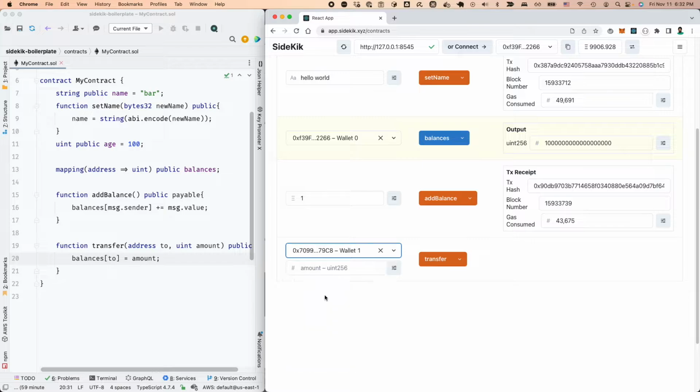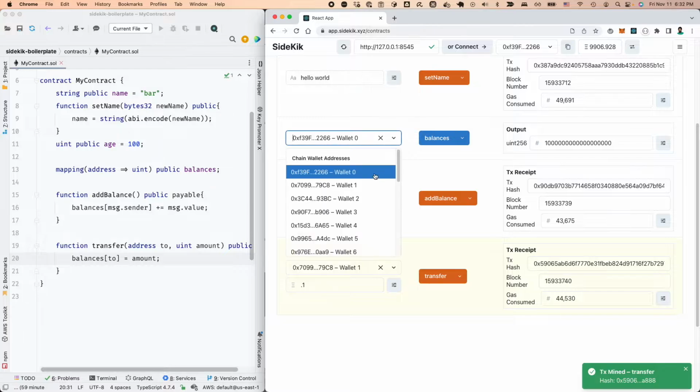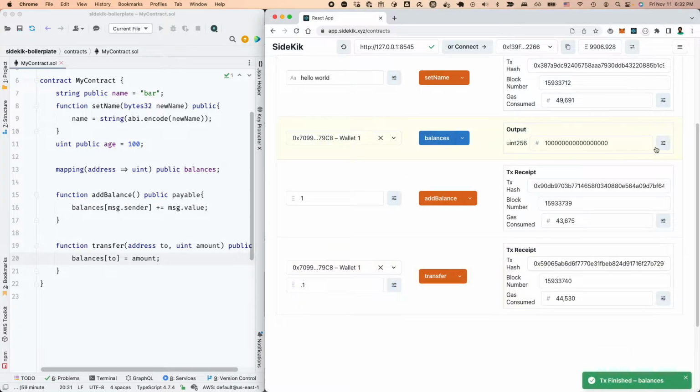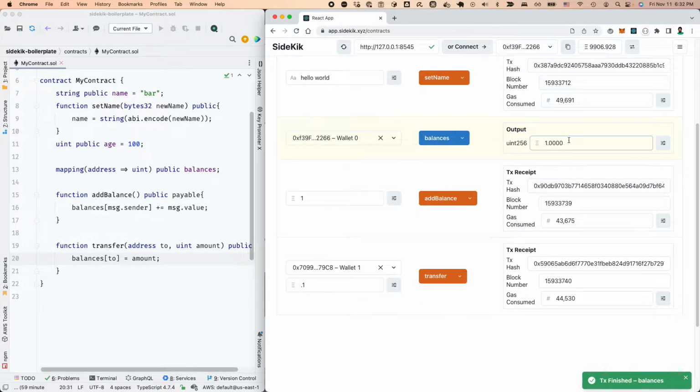Let's transfer some to the second wallet. Let's transfer 0.1. Okay, so this will remove that much. Transfer. Okay, and let's check our balance for the new one. Hey, nice, it's got 0.1. Let's see in ETH. It's easier to see like that. 1, and we should be at 0.9. Oh no, we're not. We're still at 1.